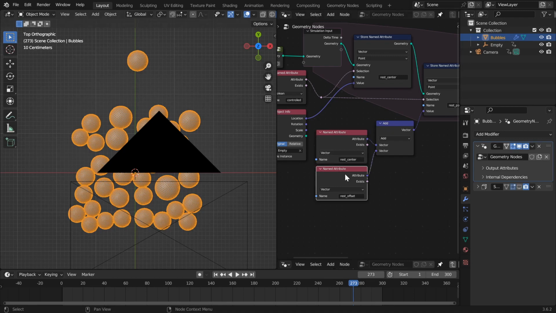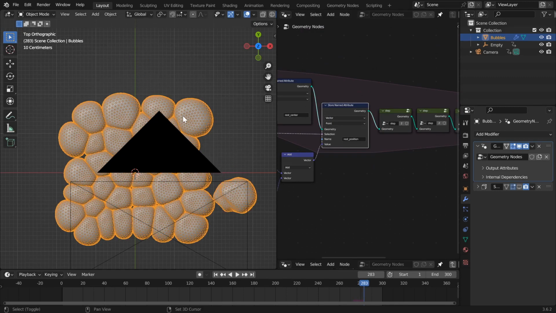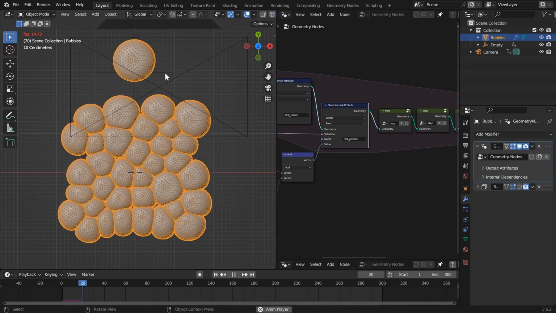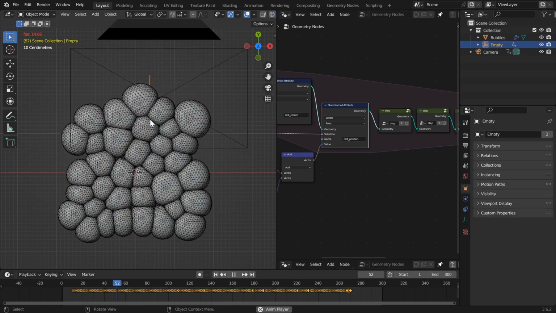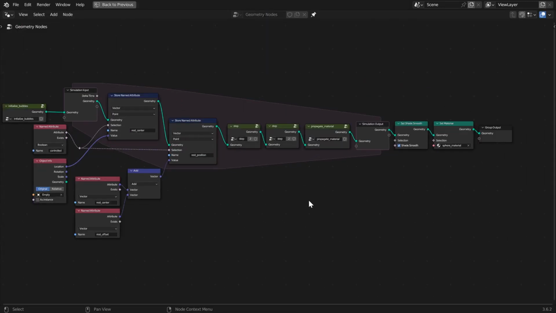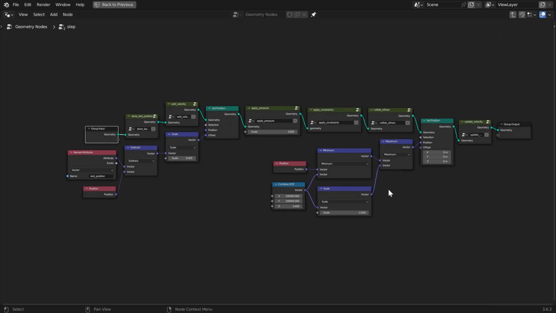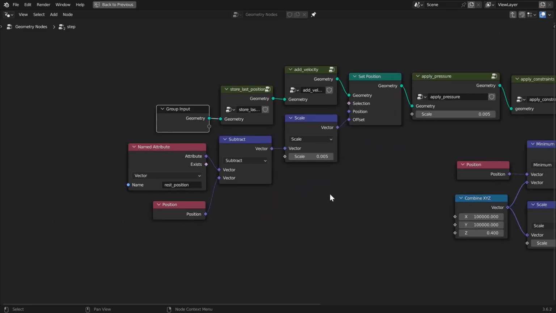So you just add the rest offset to the rest center. Now you've got your new rest position, and that results in the bubble, or the controlled bubble, following this empty over the course of the simulation. Then we will move on to the two simulation steps. And so here is again where we perform the cloth simulation, which has some pressure applied to it, and we're also moving all of the points towards their rest position, which just acts as another force in the simulation.